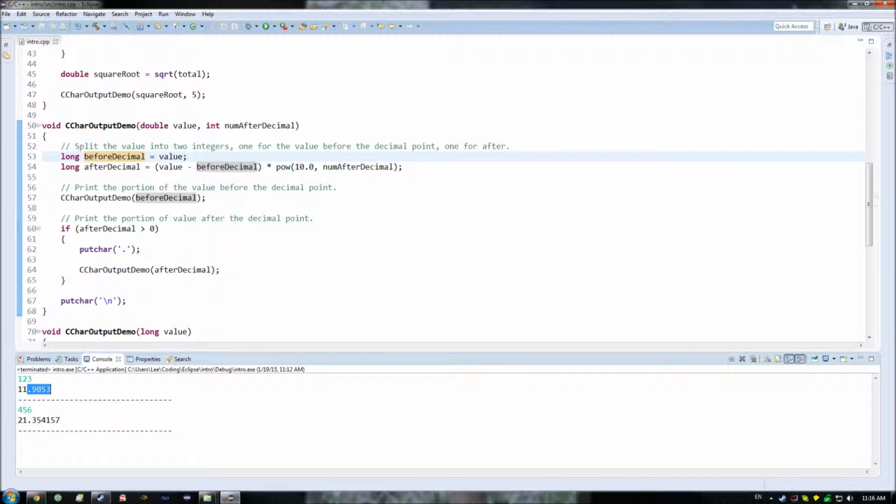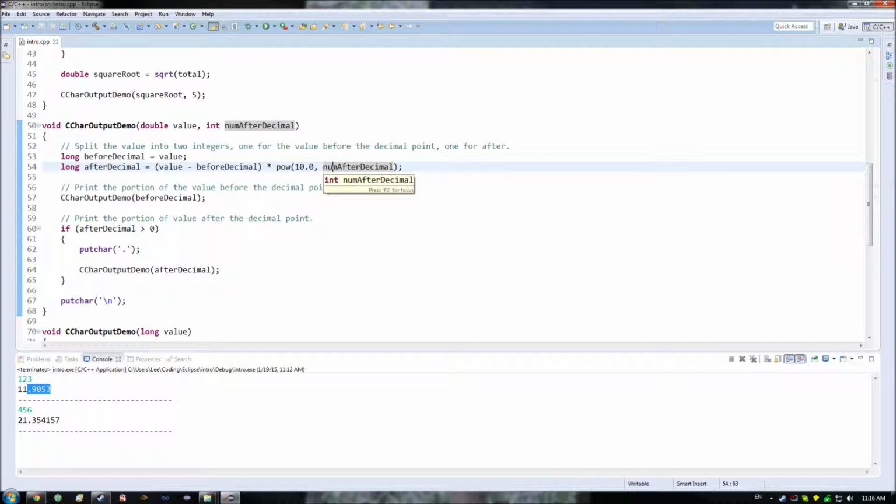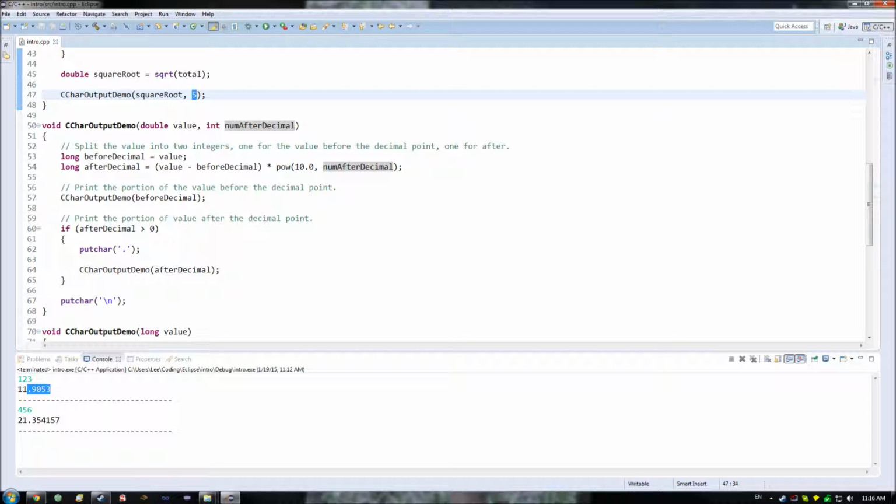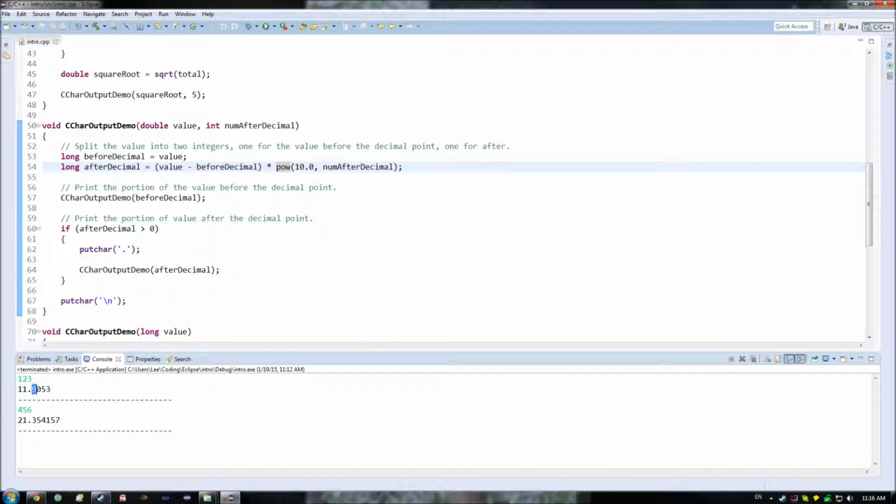0.9053 in this case. Then what you have to do, because you're going to convert that to a long, and normally this would just get truncated down to 0, is multiply it by however many digits after the decimal you want to preserve. In this case here, I'm passing in 5. So basically 10 to the 5th is going to end up shifting the decimal place over 5 spots.